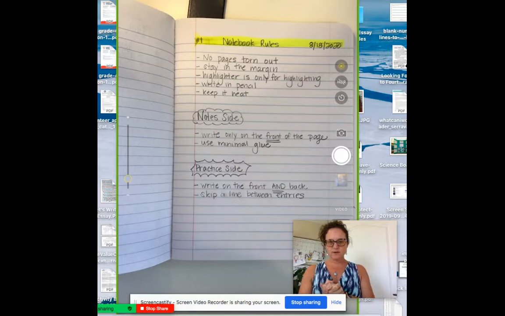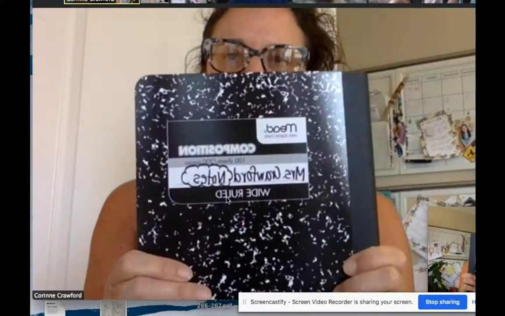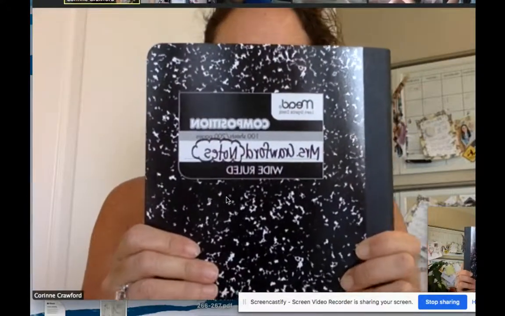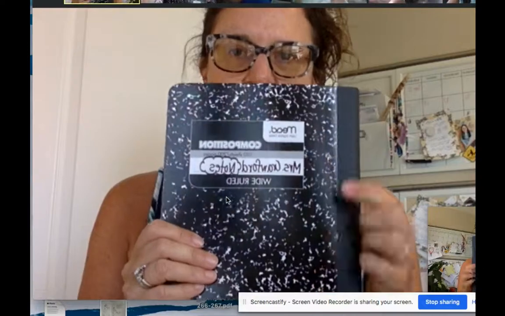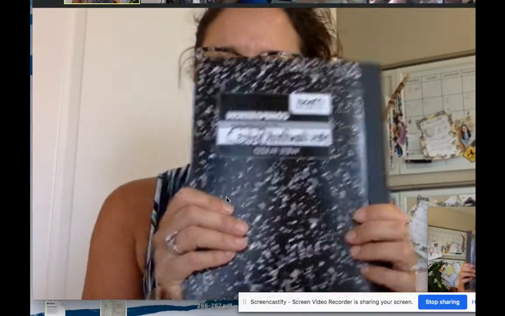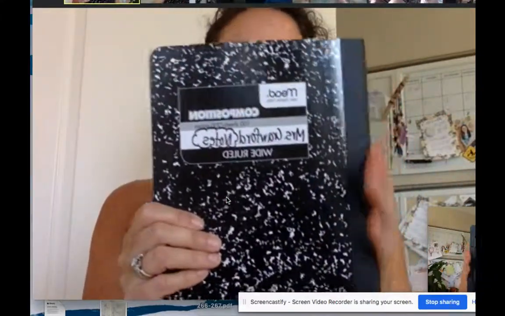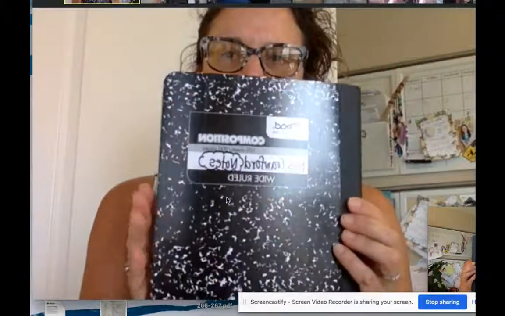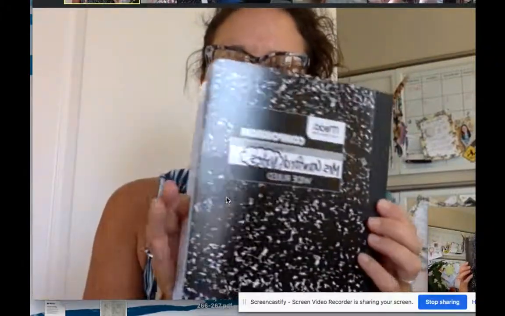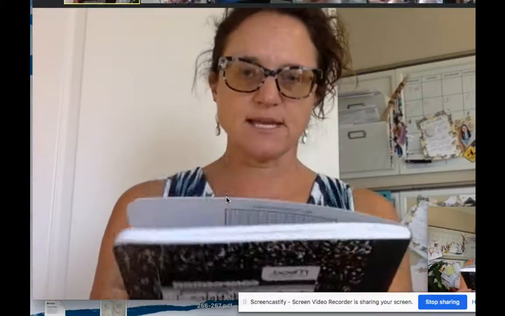And then I'm going to show you how to flip your notebook. You're going to take your notebook like you're showing it to me. Now it's right side up when I see it on the screen, when you see it back. And now that means that the side that your book opens on is on your right-hand side. So it's like opening backwards as you're looking at it.